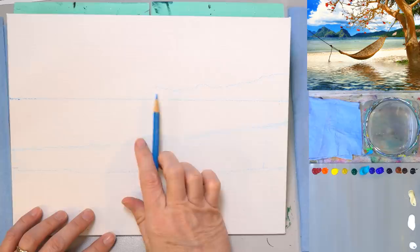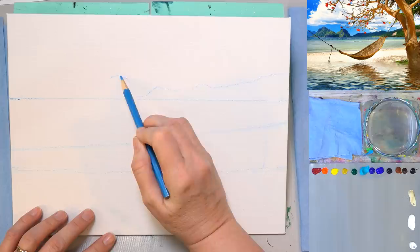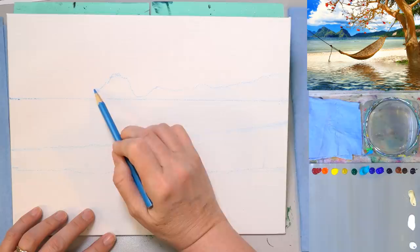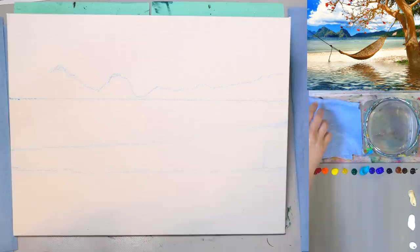And about just past the halfway mark, we're going to have this little really low dip right here. And then it's going to come up, round out, come back down, not as low as here. And then angle up this way. And really could put any mountains you wanted up here. I'm just drawing what's in the drawing, but actually I'm realizing I went way too high on that.